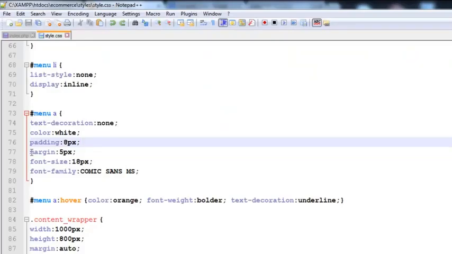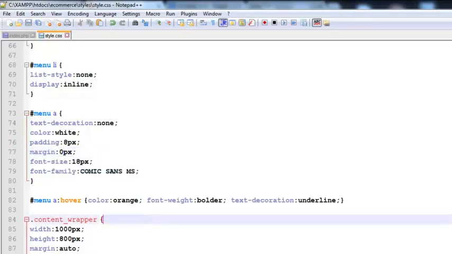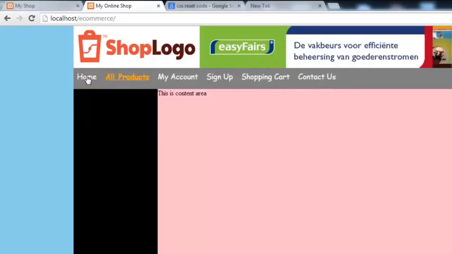And the margin is for making some distance between two elements. If you change the margin from 5 pixel to 0 and press Control S to save, and you refresh this page, you will see there is no margin between these two links, and basically this is the default style.